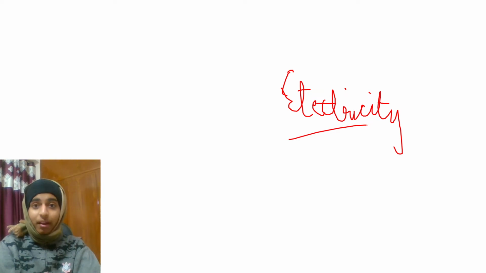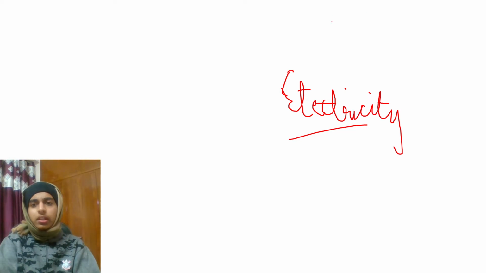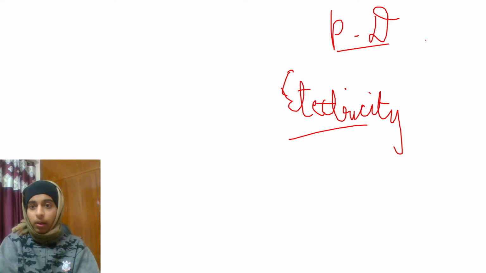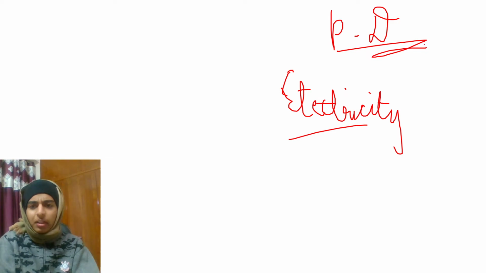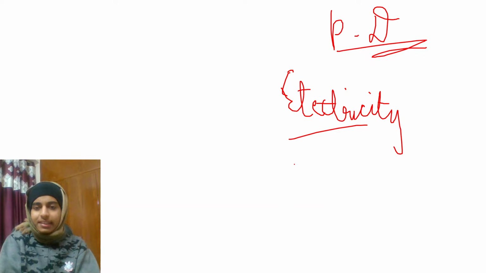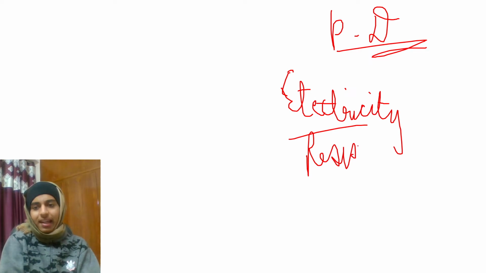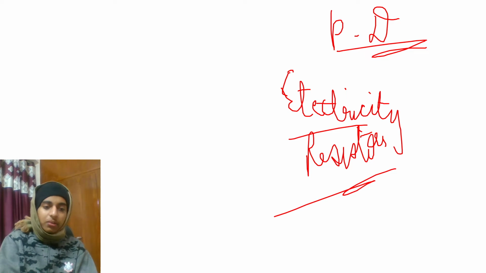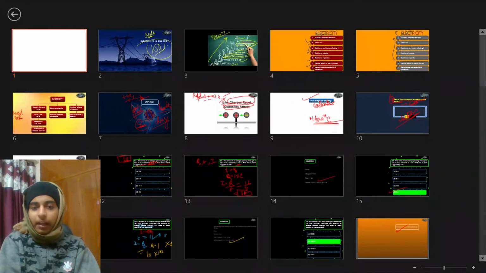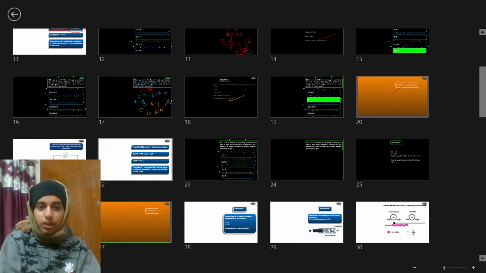As you all are aware, our electricity session got cancelled due to some connectivity issues, some technical glitches. I could just teach till potential difference, if I'm not wrong. Our Ohm's law, our resistance, everything was left. So today we'll be covering some of the concepts, probably till resistors in series and parallel, and then heating effects of electric current and electric power will be discussed. Let's see how much we can cover. That will depend upon the length of the session.